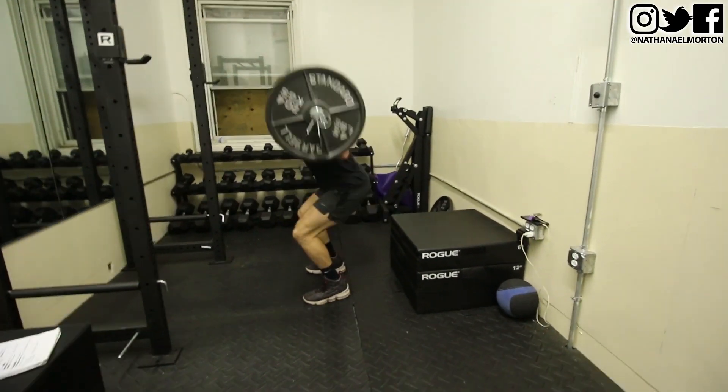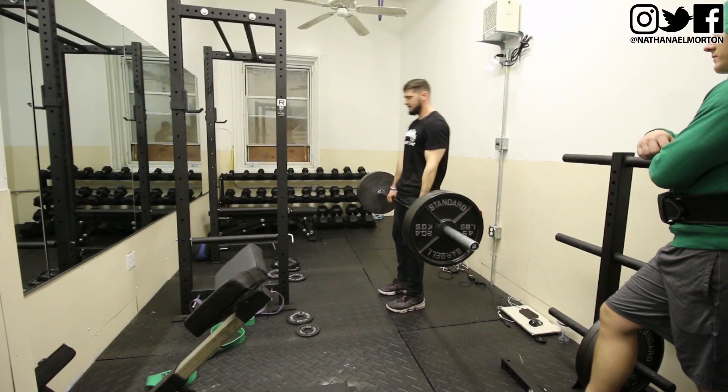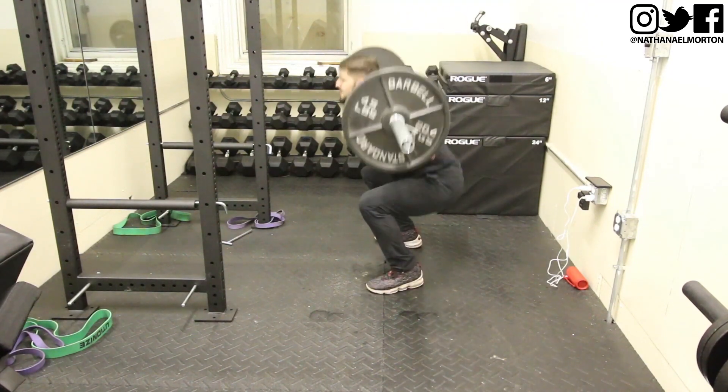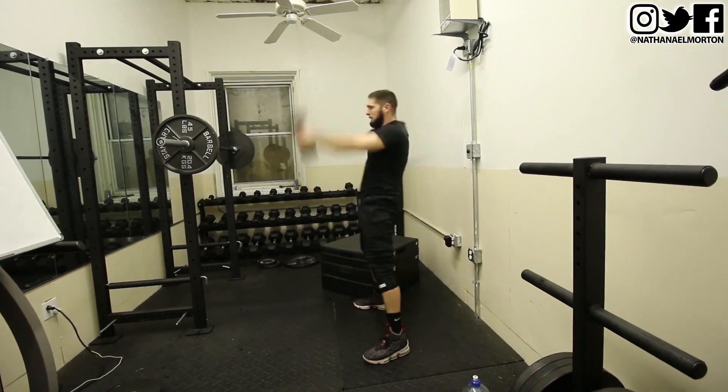If you can lift weights and get stronger, you need to — because you can't increase your maximum strength the same way with bodyweight as you can with weight training. You need to be doing your squats, your deadlifts, your jumping squats holding dumbbells, your kettlebell swings — all of these compound movement exercises with weights and resistance — and that is going to help you build your strength immensely and increase your vertical jump.